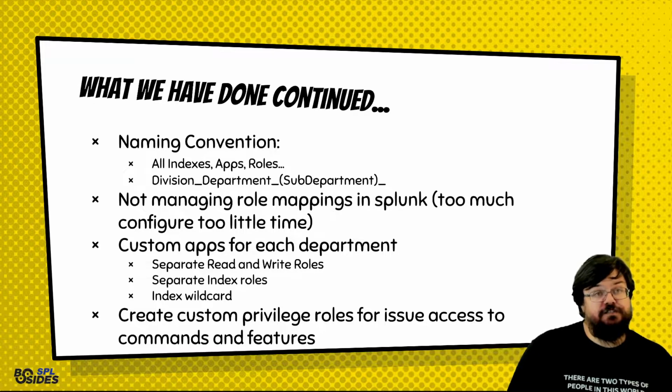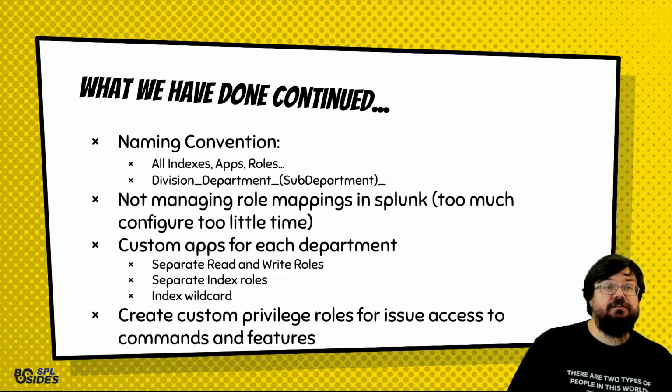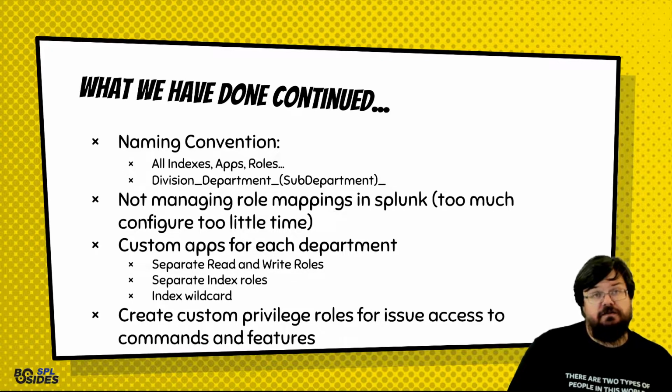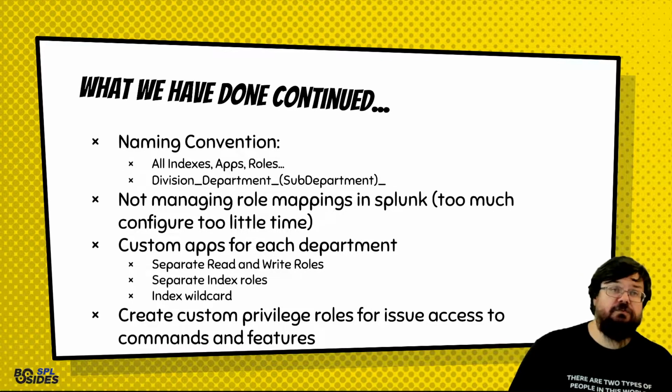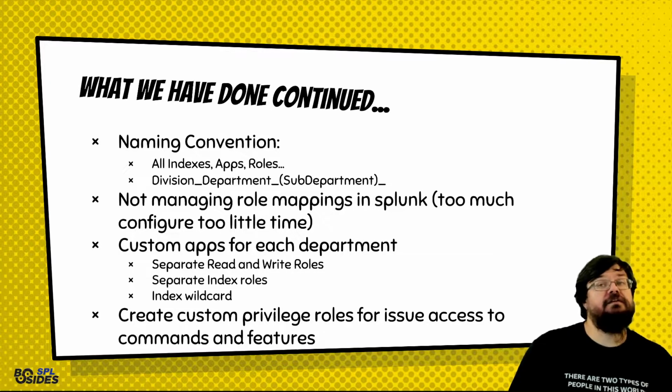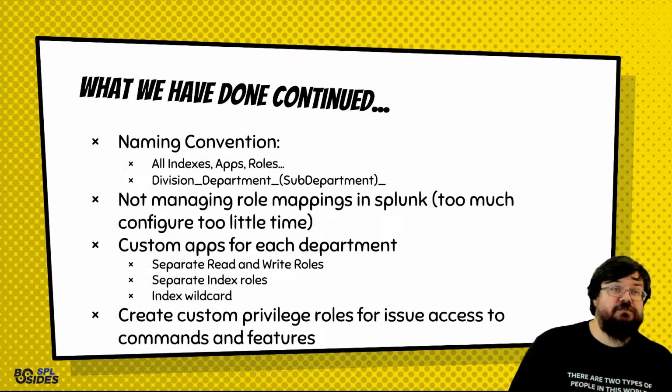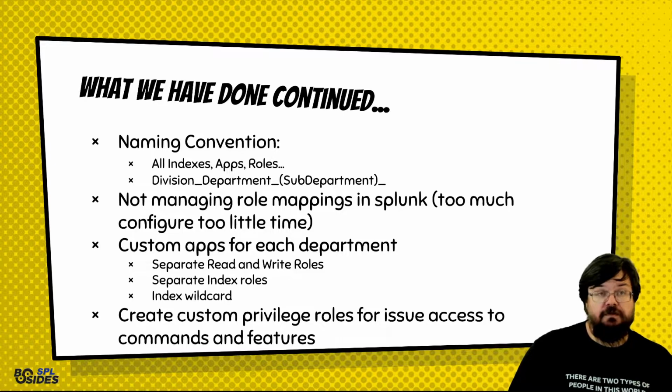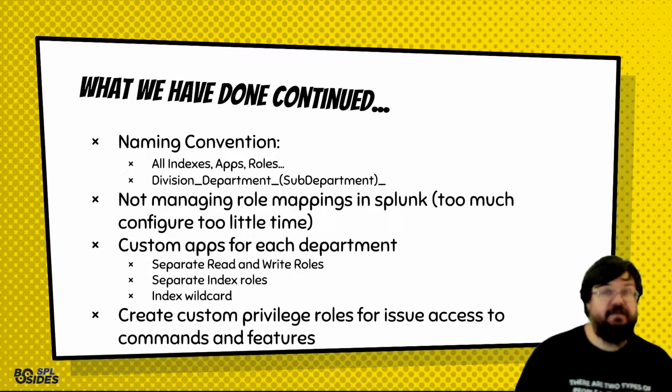We create custom apps for each department. For the roles that we build for those users, there's a separate role for read and write, and a separate role for indexes. In those index roles, we use wildcards, so we can easily add new indexes and don't need to be updating or maintaining the departmental-level configurations for those apps. Additionally, we create custom privilege roles for the commands and features that we use. This allows us to give access very specifically to the features and services inside of Splunk at a granular level.